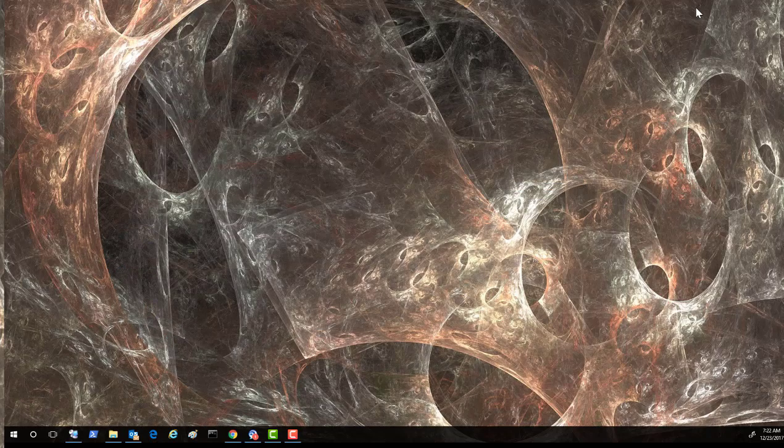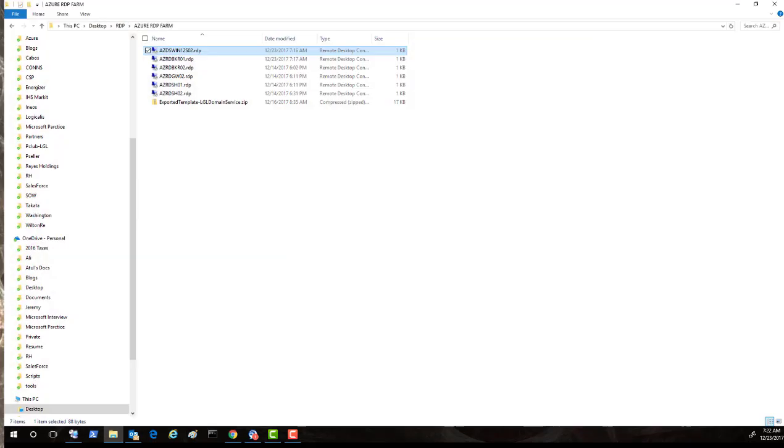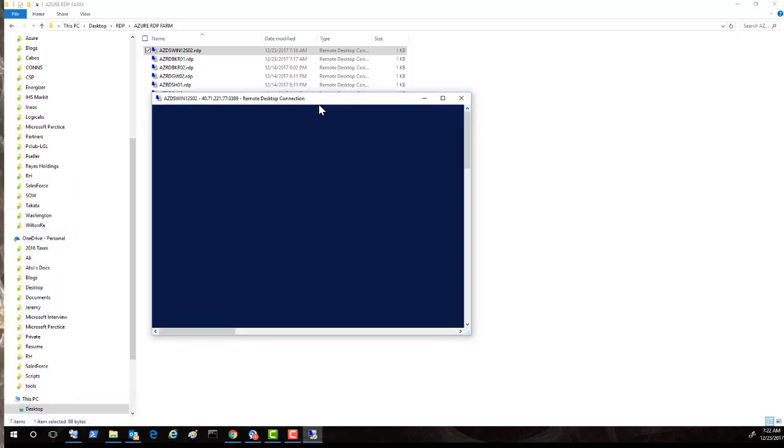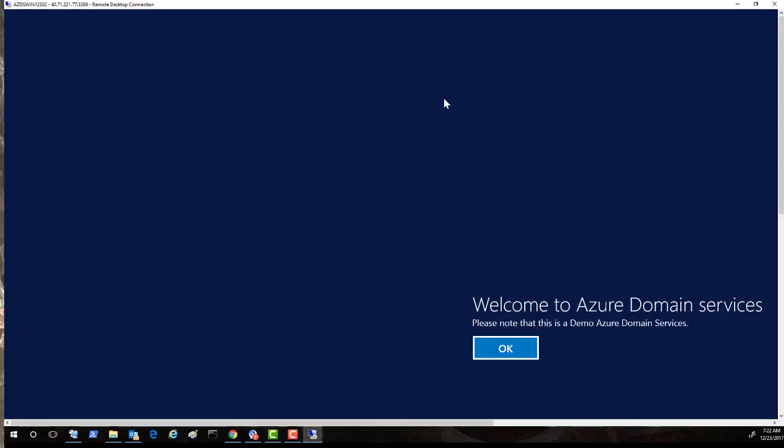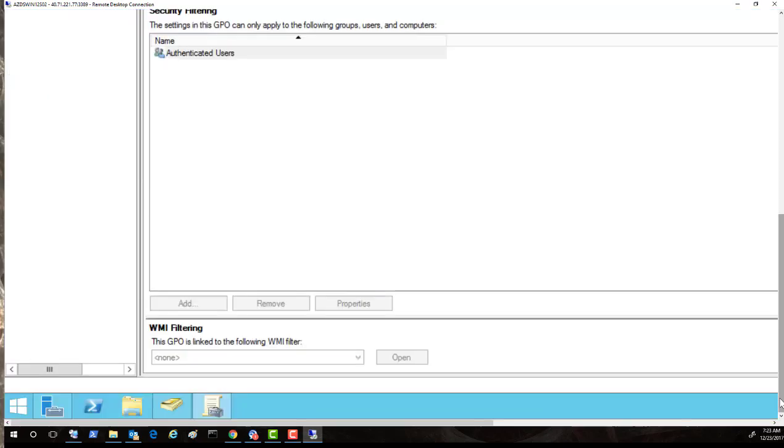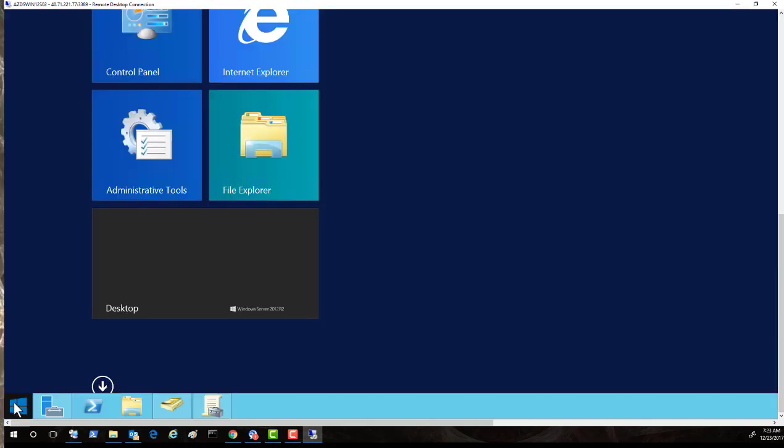Now I need to go back here, and let's do this one more time to show you the RDP, and that it's working, right? I think I accidentally closed my VMs here. So here's that VM that we were working on. And the last piece of this demonstration is to go and see whether the RDP works or not, right?